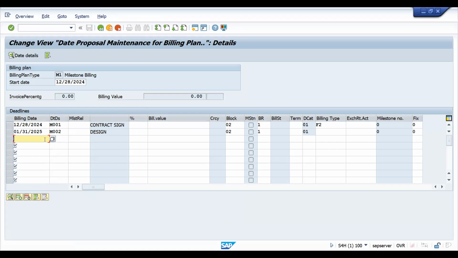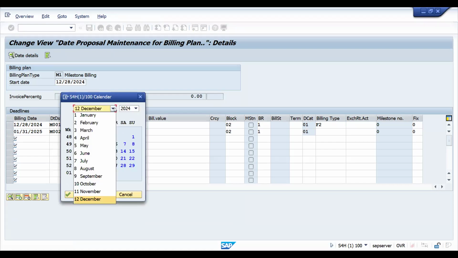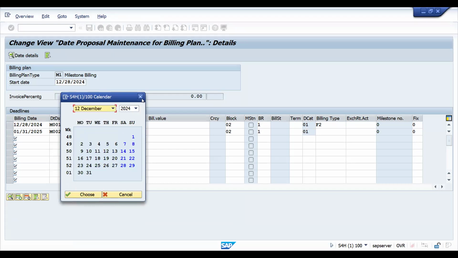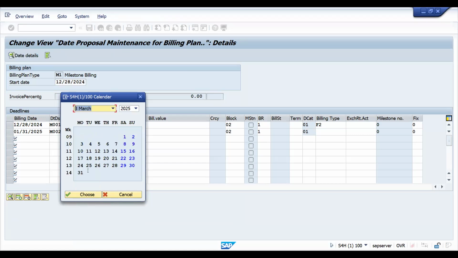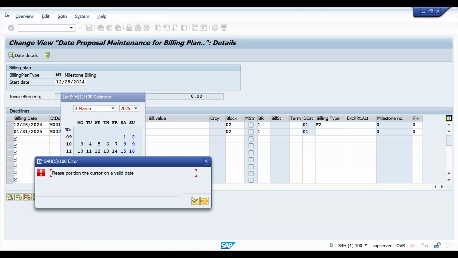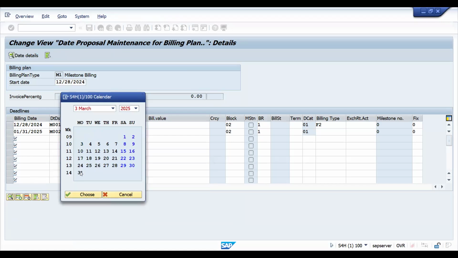So again, let's go from design to the next phase. So here, this is almost coming like March. Okay. So other work needs to be done. Till March 31st is the date.